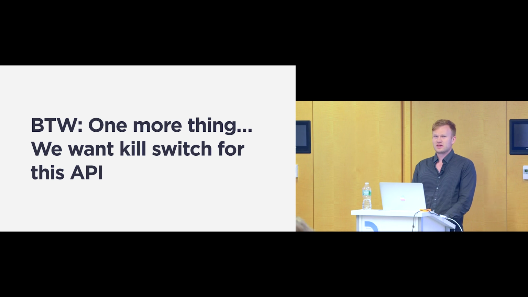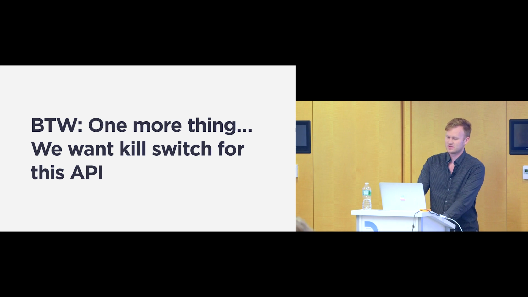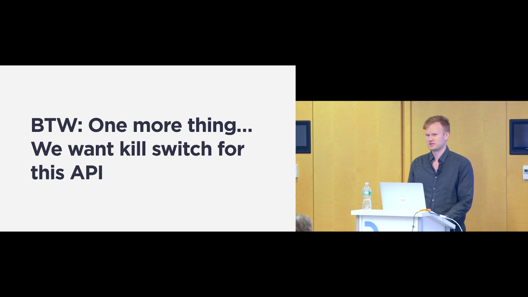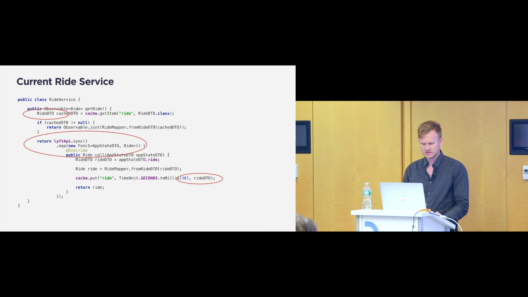But in addition to that, the API team said, we want to release it, but we're afraid to release it to 100% of the users. So it would be nice if there were some sort of kill switch for this migration. And that's another problem we have to deal with.